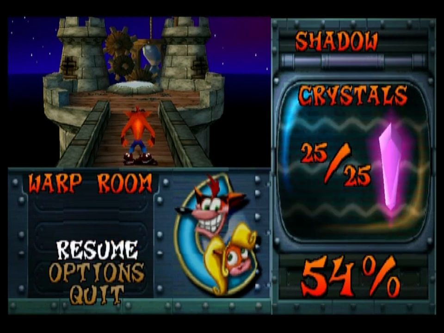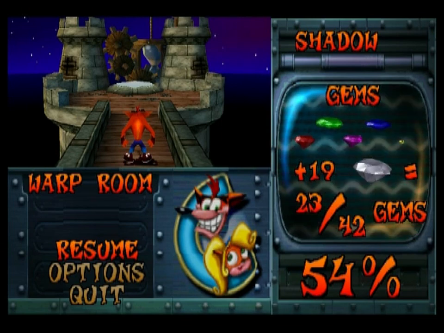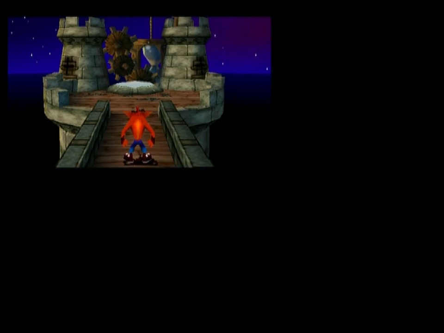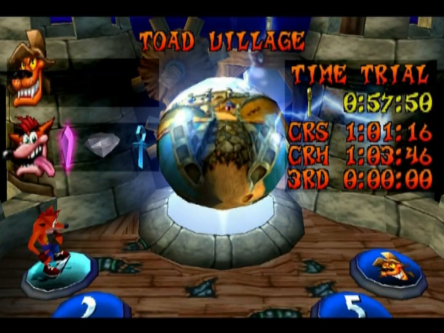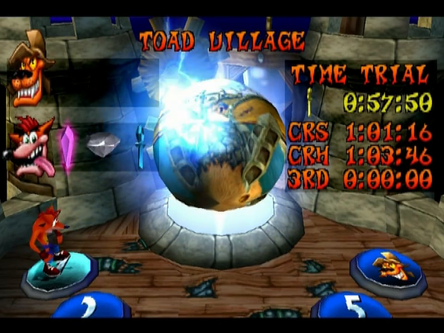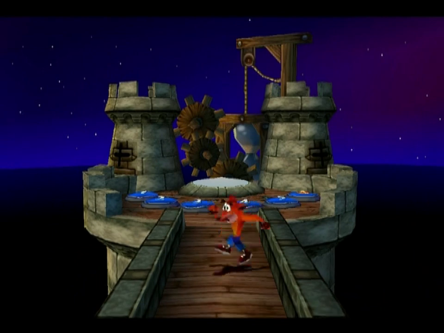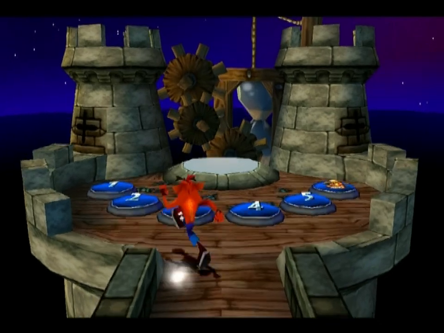So we've got 25 crystals, we know. We've got all our powers, the last one there, our running shoes. We've got 19 gems, plus 4 of our 5 coloured gems. I do want to get the yellow one as soon as I can. And we got our 1 sapphire relic, which came from the token chain. So the first thing we'll be looking to do here, folks, is get another 4 relics to make a total of 5. And that will give us access to where we want to be going, folks.